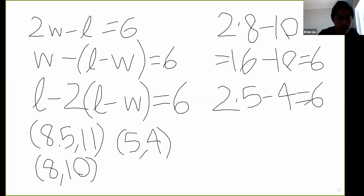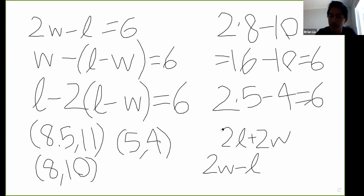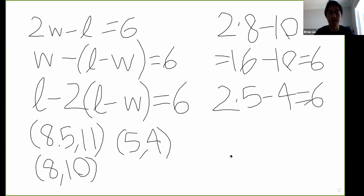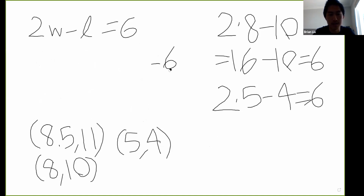And then L minus (2L minus W). So this becomes L minus 2L plus W, and then L minus 2L becomes minus L, so this becomes W minus L. So that also is 2W minus L. So it turns out that all the expressions that you gave were equivalent, which is nice because you see different ways of writing the expression. But for now, we'll focus on 2W minus L equals 6.